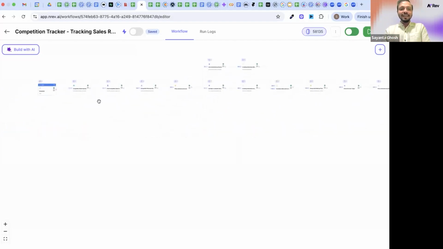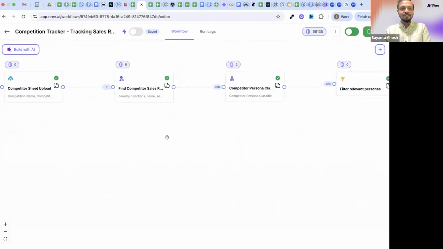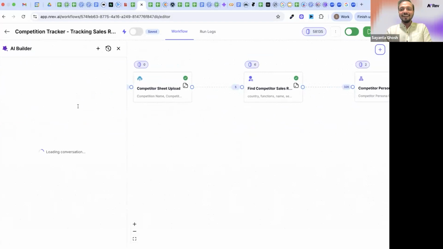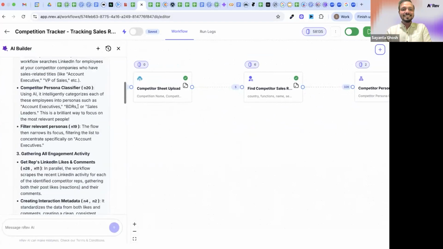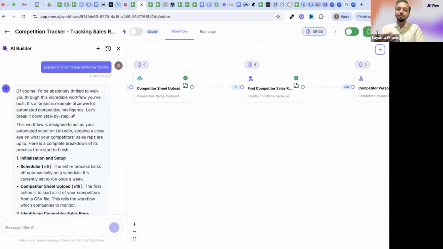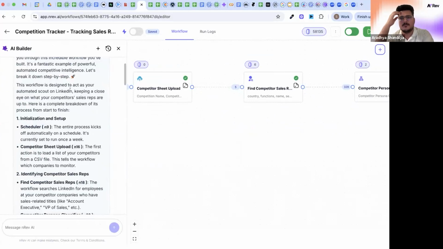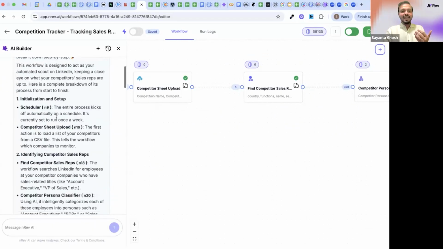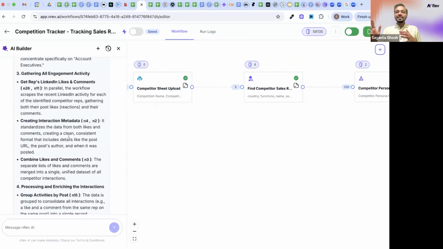So what we are typically doing is, I could actually go in and show you all of these, but I'll not. So there's a handy assistant right by you who not only helps you build out these things, but also edit it wherever you want by simple instructions, and also explain to you what is happening. It tells me exactly what is happening at any point in time. It also points out which node it is happening in. And let me just give you an overview.